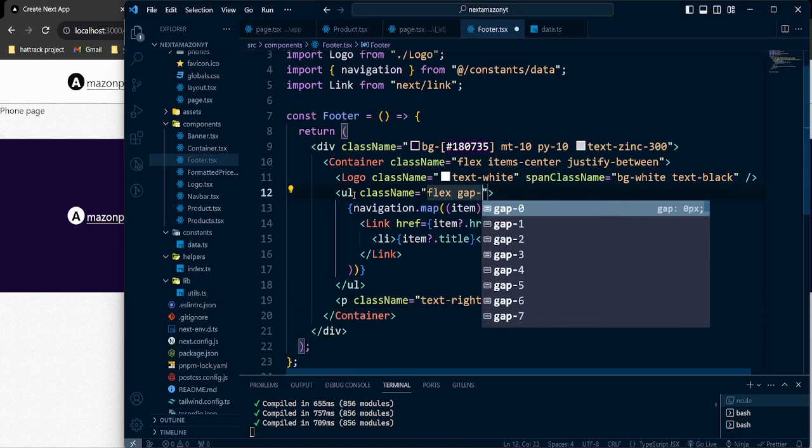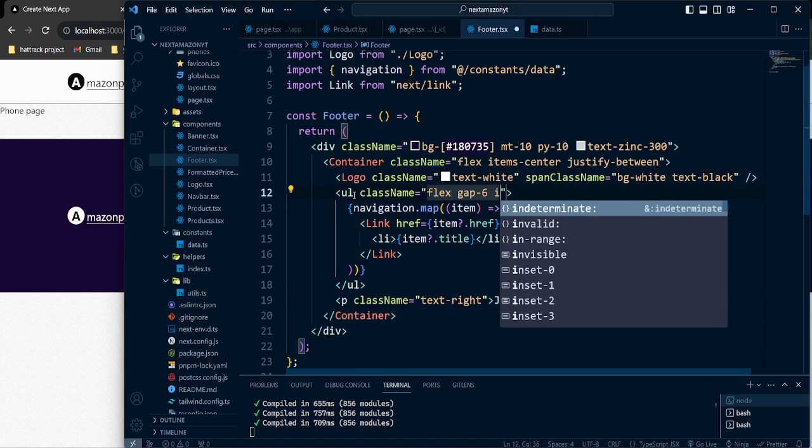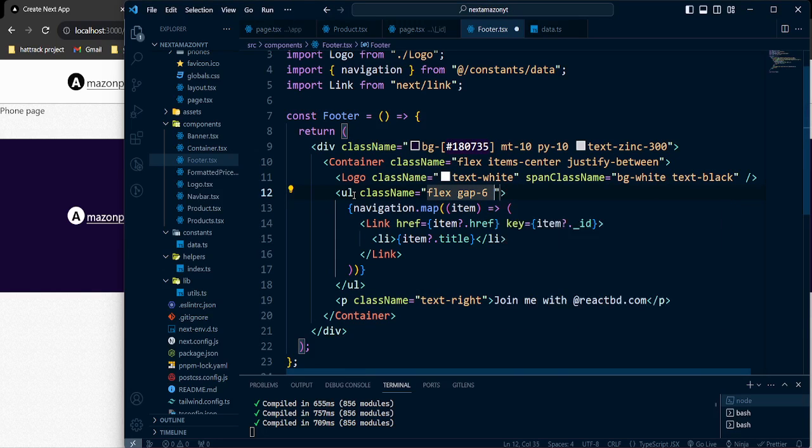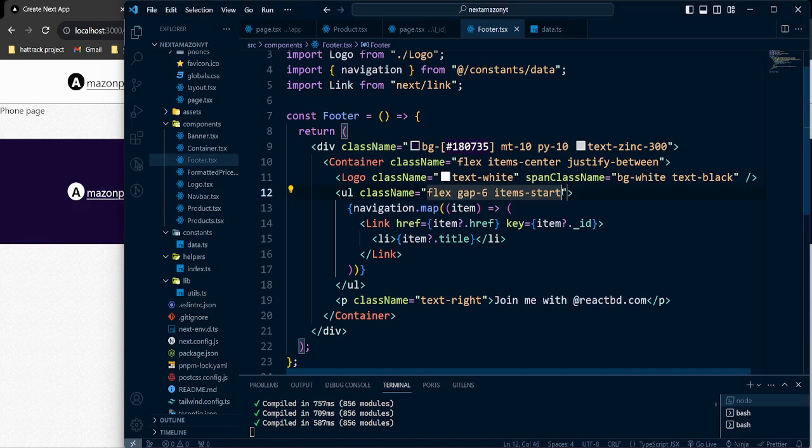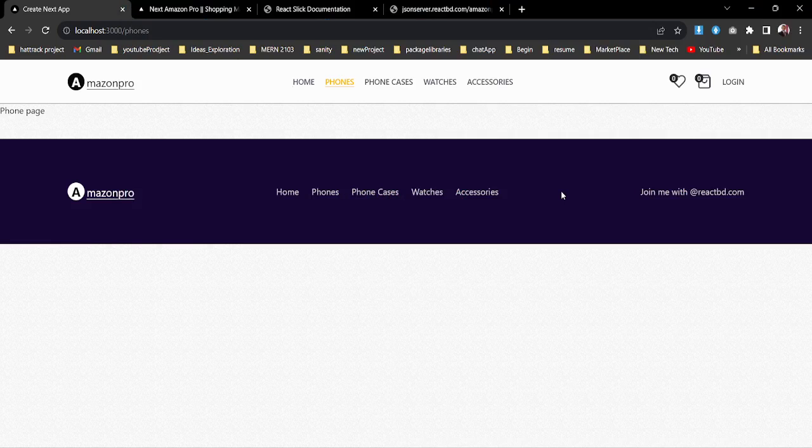Flex, gap 6, and items should be in the start. Or we can make it center, and justify center, to keep everything in the center.